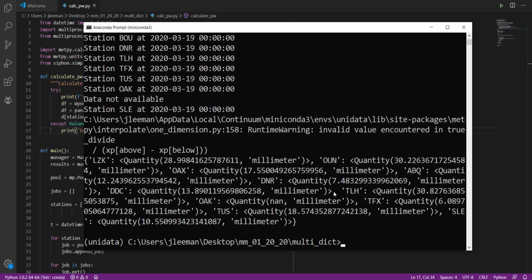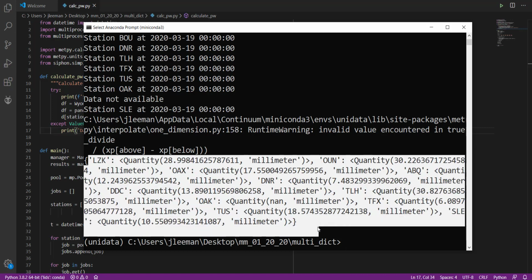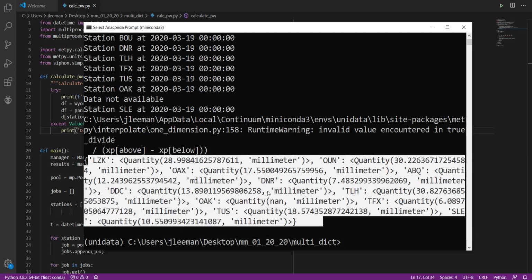So we see we get a few data not availables printed out, but things continue to execute. And here at the end, we have our result dictionary of all the stations for which we had data and the precipitable water calculation that we got from those. So this is a great way, if you were to make a map of some calculated quantity, to get all of that data, do the calculation, shove it into a dictionary or some other data structure, but this shared dictionary is by far the easiest, and then do something else with it, all in the same script. No need to write out an intermediate file.